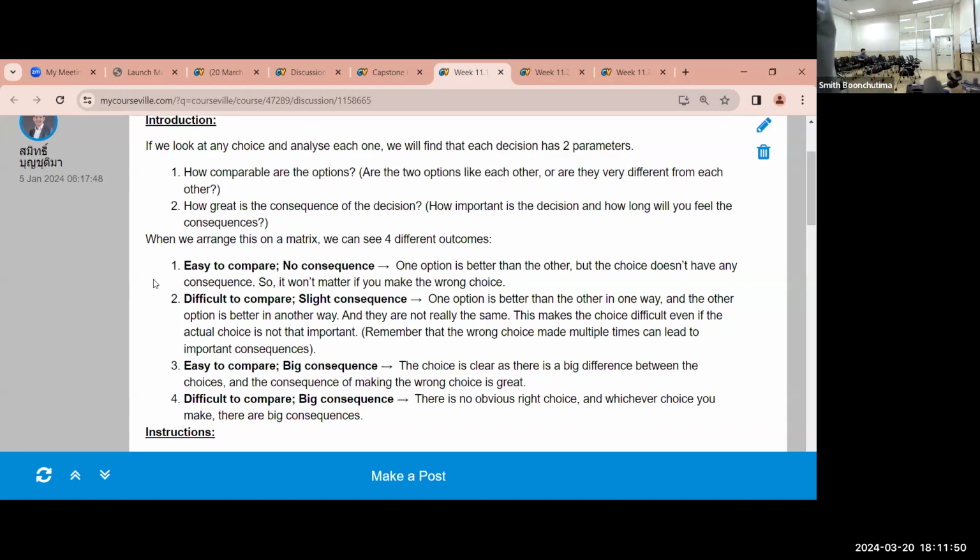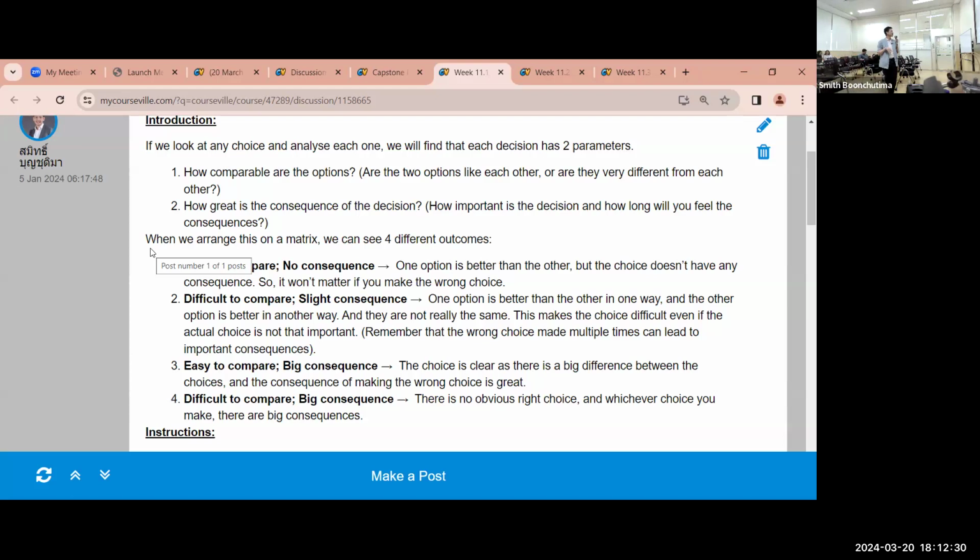Okay, what about you? Have you got any idea? I would say buying mineral water, because after all, it's just mineral water. Even if I buy one bottle of mineral water and it doesn't taste good, it doesn't matter that much because it's like 7 baht or 10 baht. Okay, right. And how do you compare the mineral water bottles on the shelf? I just choose the one that's really colorful. Okay, very easy to compare. The one that has a dull color, just forget about it. Yeah, very easy to compare, no consequence.